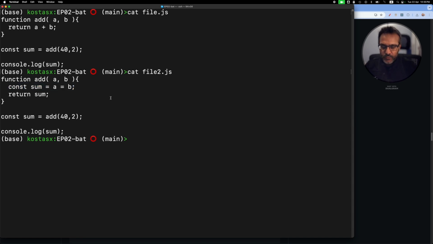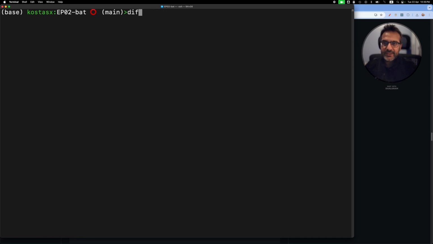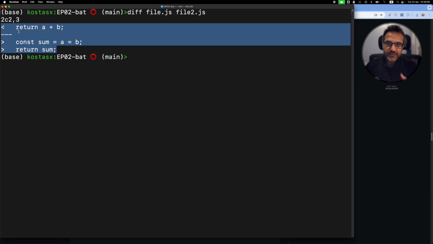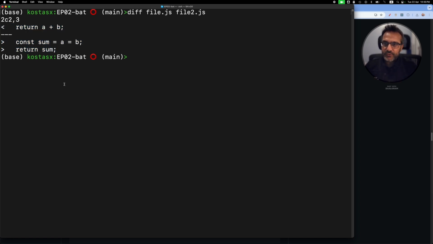In the terminal, we can use the diff command to show the differences between two files. So I can say diff file.js and file2.js, and you can see it shows the lines and the columns where these two files are different. So this is the default output of the diff command.